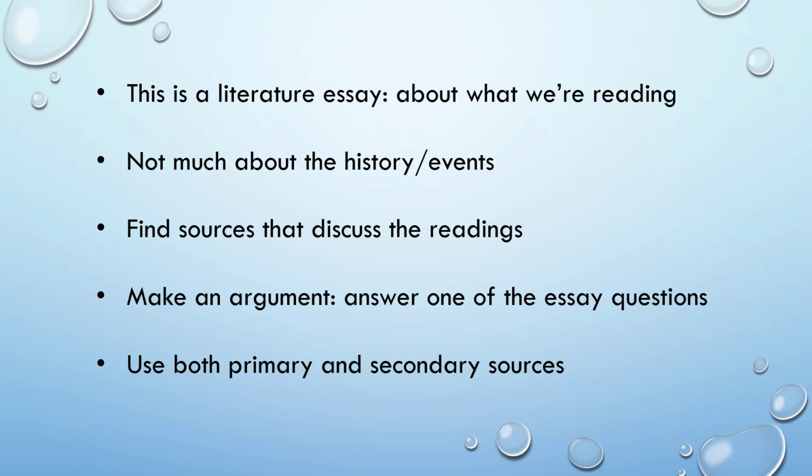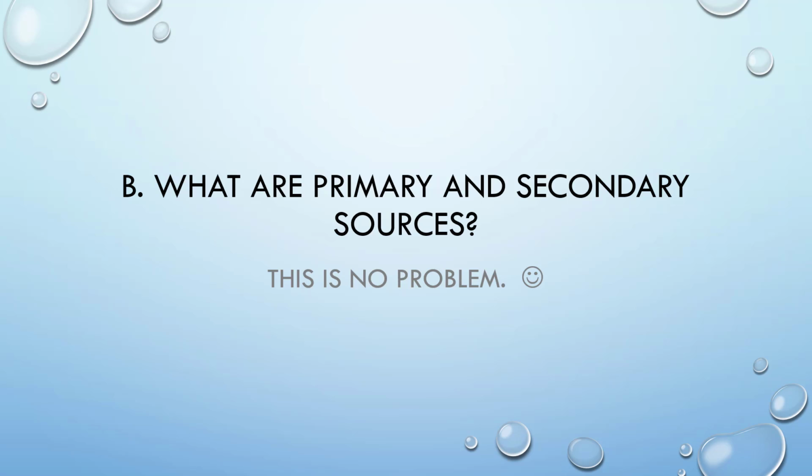about it. You must find sources that discuss the actual readings that we're doing during the semester, the letters, the journals, the diary entries, the stories, the poems. You must make an argument, answer one of the essay questions, only one. You must use both primary and secondary sources. So what's a primary source or a secondary source? Well, let's go see.